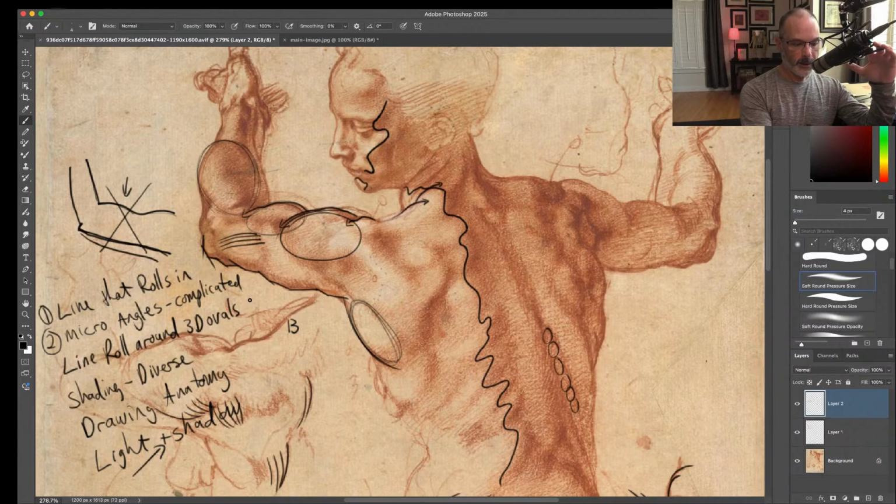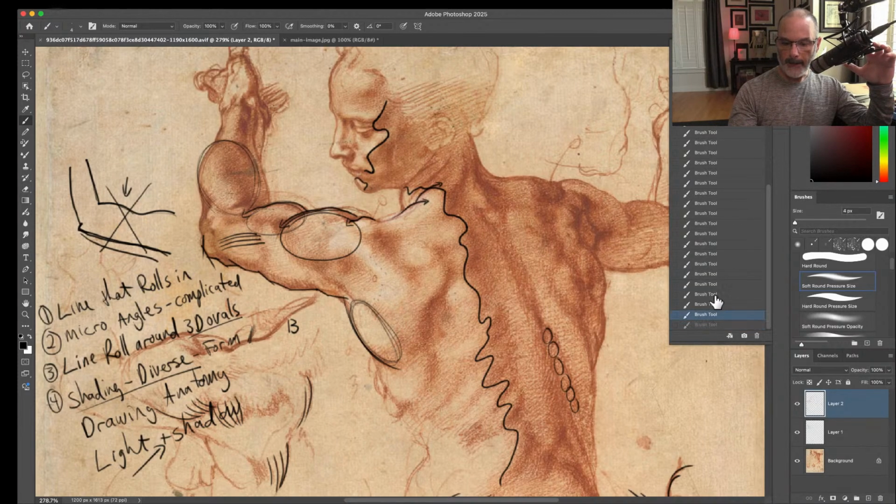Number three, what is this line rolling around? It is rolling around a three-dimensional oval-like form. When you shade, it's okay to be diverse with your shading, although I really like form shading that wraps around the form. Sometimes when you do the diagonal, it tends to get a little flat.